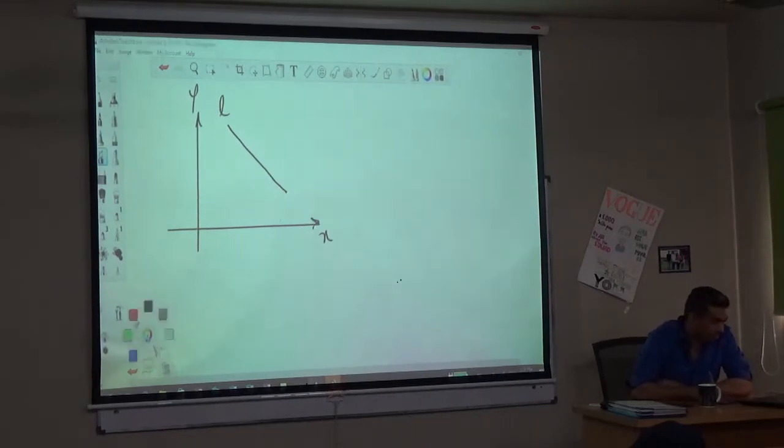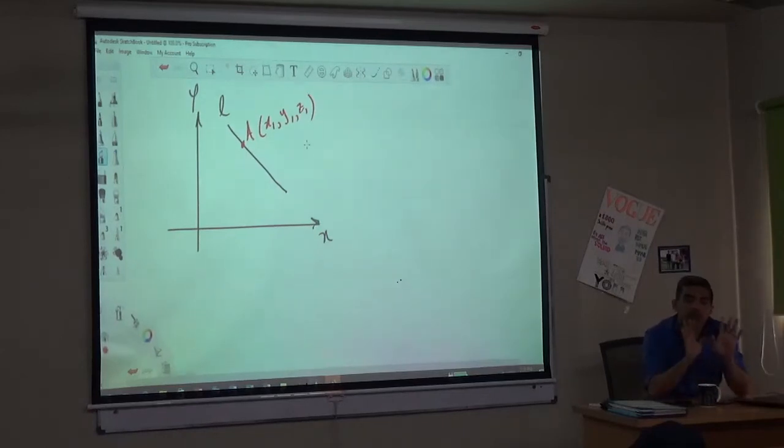Okay, so there is a point through which this line passes. Let me call that point A. I already know the coordinates of this point. The coordinates are x1, y1, and z1. When I'm saying x1, y1, z1, that means I already know the coordinates of this point जिससे my line इसमें से गुजर रही है. Like we had discussed, what two things do we need to form the equation of a line? A point and a vector that runs parallel to a line.